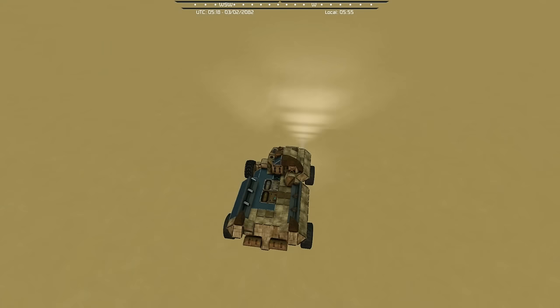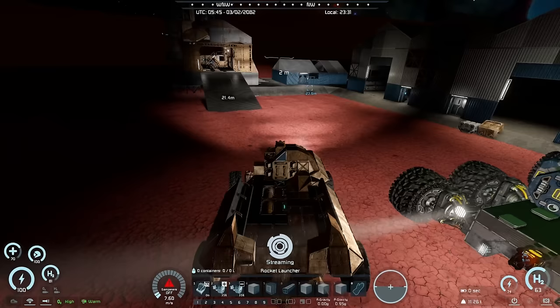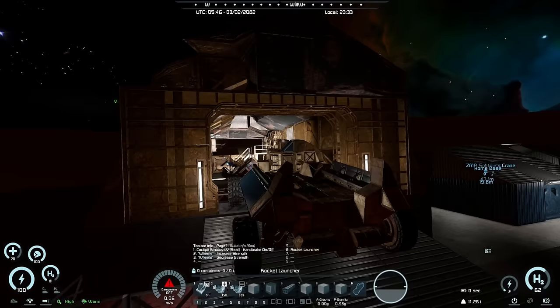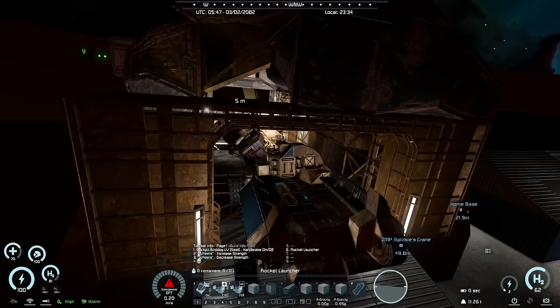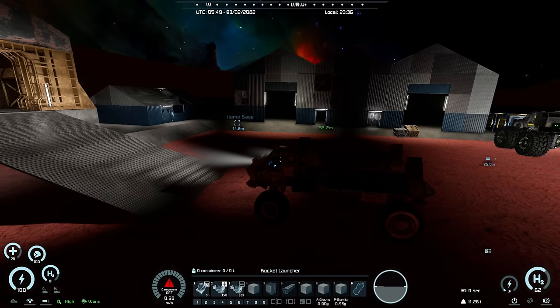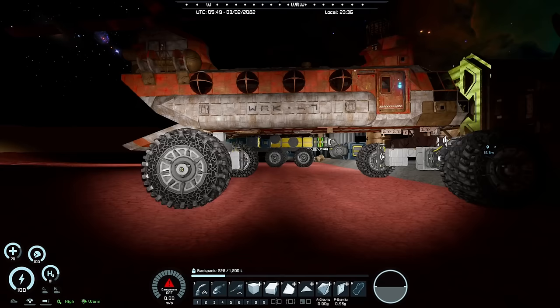That would be bad. So bad. I wonder, can this thing fit up the ramp? I don't think it can fit through the gate, even if it can. Actually, ooh, it can. Interesting. Well, if it survives, I might have a parking spot for it. But for now, I'm just going to park it right here in front. And we're gone. Power off. Preserve the remaining fuel.